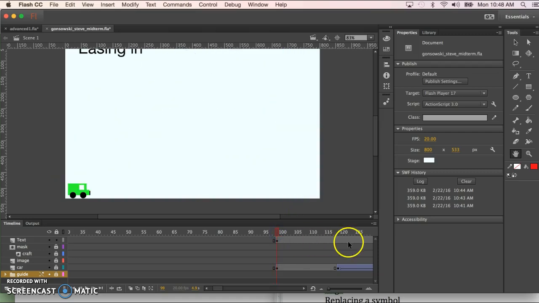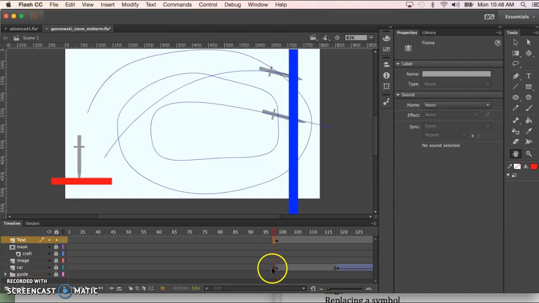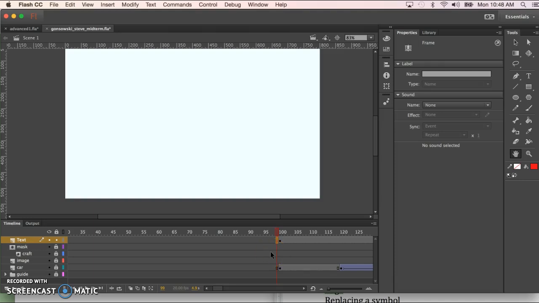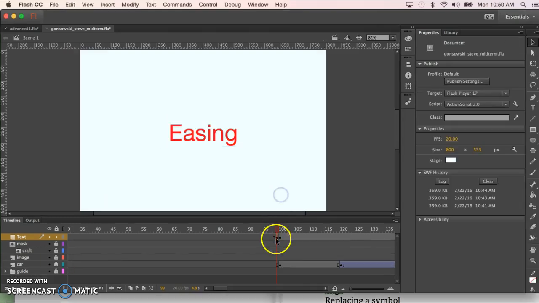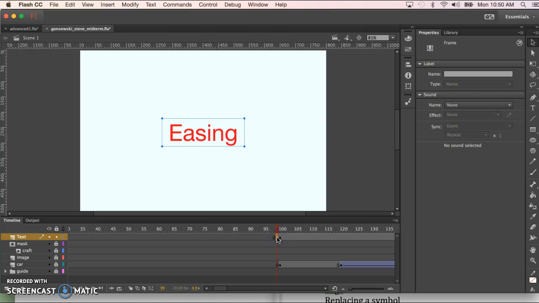Now we just need to push this down and put in our dividing text. So what makes sense to me here is we need to at least get this for now at least one more frame away, and then in here where it says text, I can go ahead and put an F7 and then paste my text in. And then we just need to extend this out 30 frames to match what's happening at the beginning. And it looks like we're at frame 99 here, so plus 30 would be what, frame 129?